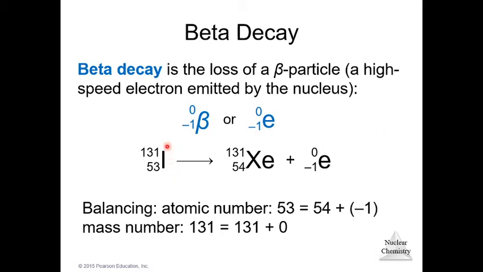So in this example, we have iodine-131. He's going to undergo beta decay and turn into xenon and give off an electron. And this is how I represent an electron. Look at the mass numbers. 131 total on the left, 131 total on the right. And the atomic numbers, 53 on the left, 54 minus 1 is 53 on the right. Again, this is how we do mass balance. Now you're seeing why that -1 is there, because my atomic number went up by 1 when I underwent beta decay.